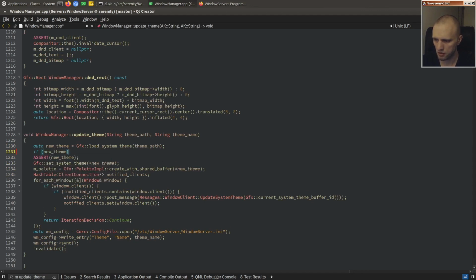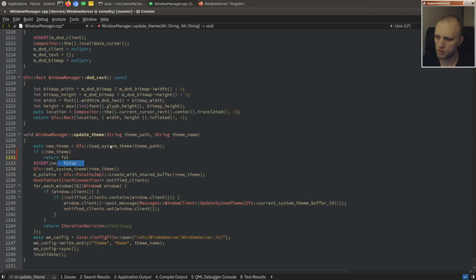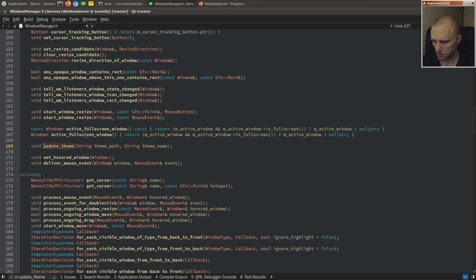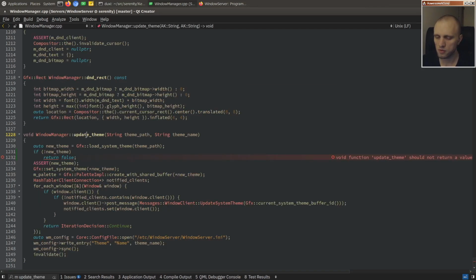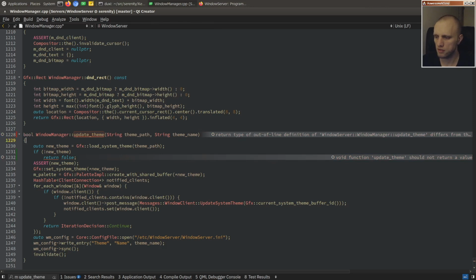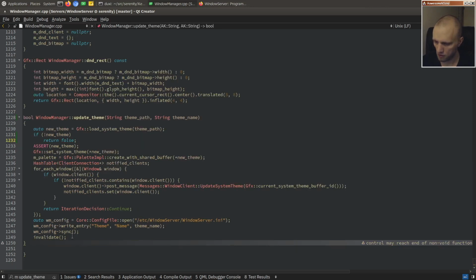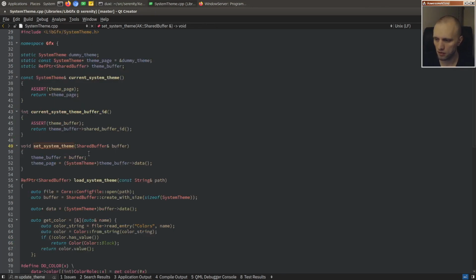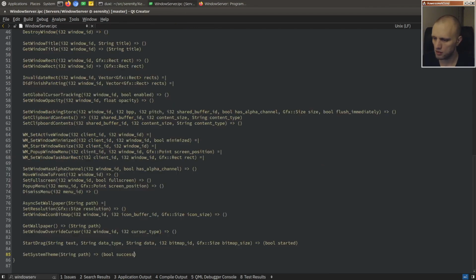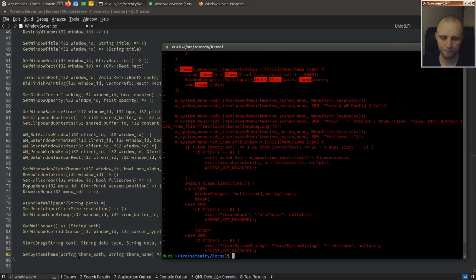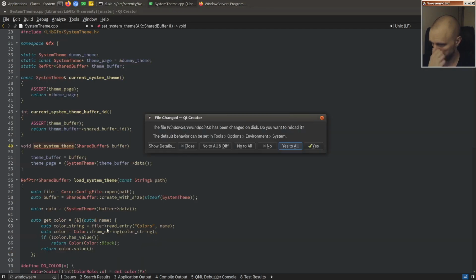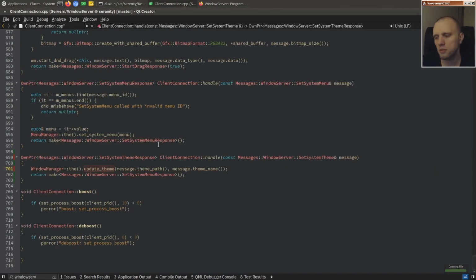If we don't have a new theme, we'll return false. And will this thing let him signal success? Return true. All right. And the IPC, we wanted the theme path and the theme name. I think that's okay. It's just a little bit strange, but whatever.